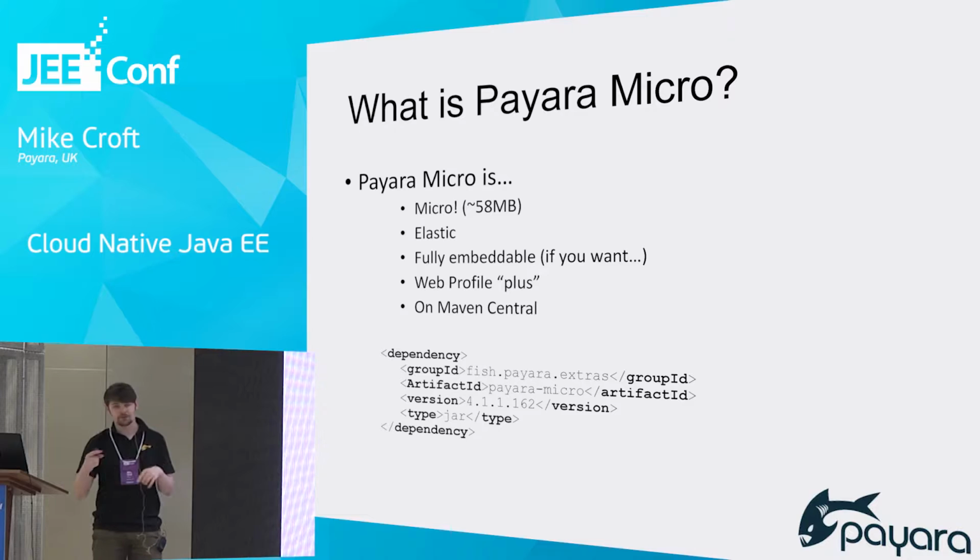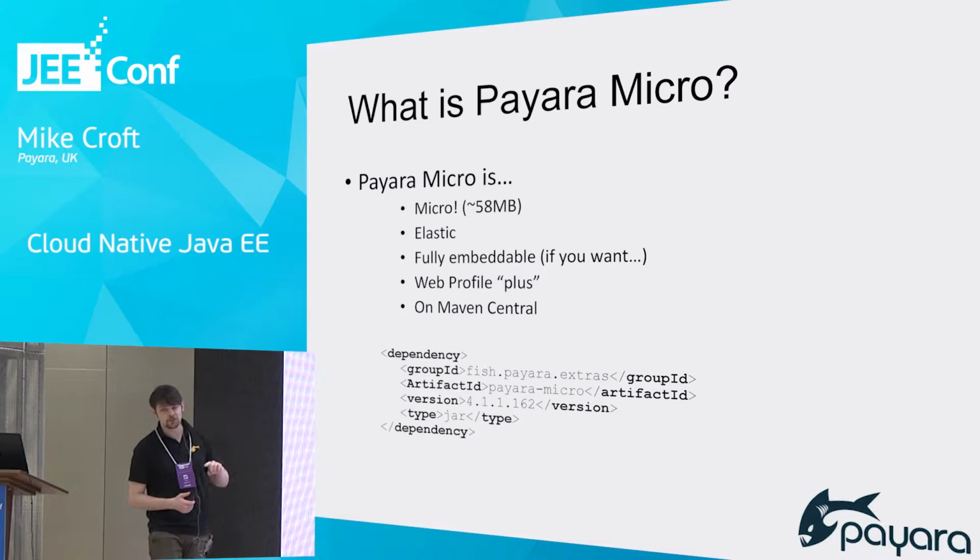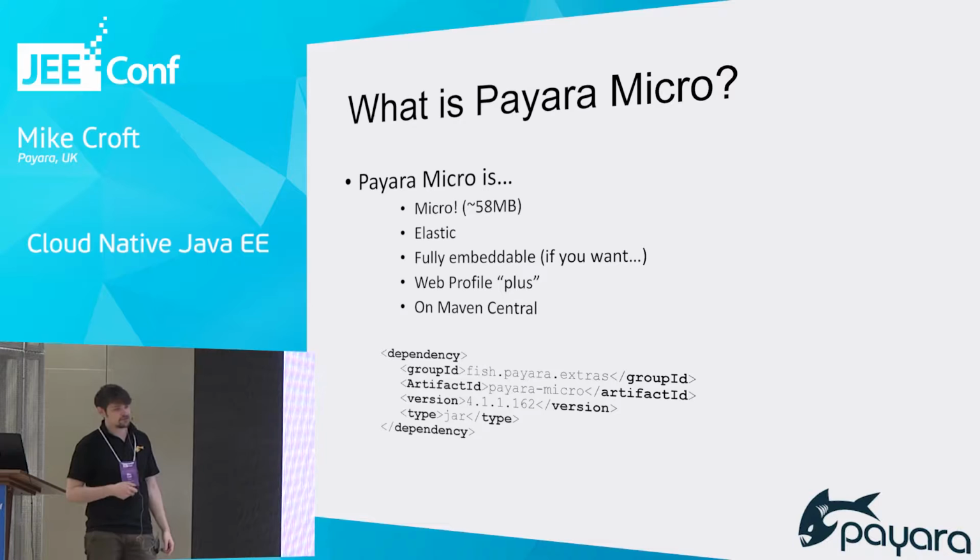So it also supports JBatch, it also supports JCache. And because it supports JCache, we've got Hazelcast as the provider for that. I don't know if any of you were in Christoph's talk. So him and his team are effectively enabling all the elasticity that's in Payara Micro. So all the dynamic clustering and extra funky stuff that Hazelcast adds, we then get in Payara Micro, and that's where we get a lot of our cloud goodness from, which you'll see shortly.